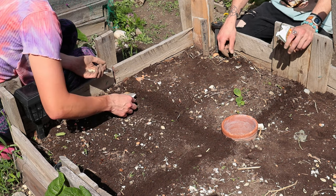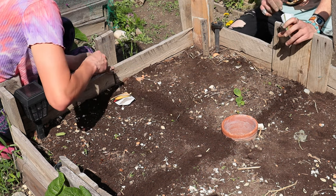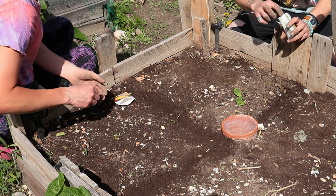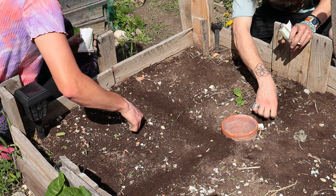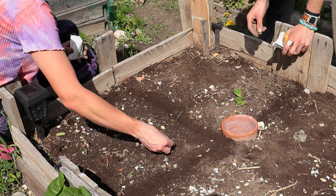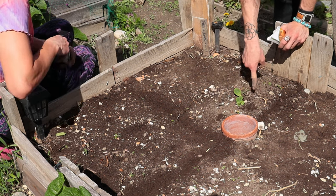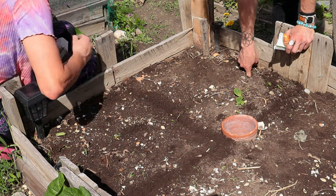I don't want to plant a whole lot. Let's see, one there, just like a foot and a half. A foot and a half, eh? Okay. Yeah, because maybe we'll put some beans around in here too. You put some in there? Yeah. Maybe we'll stick some extra beans around these guys too.